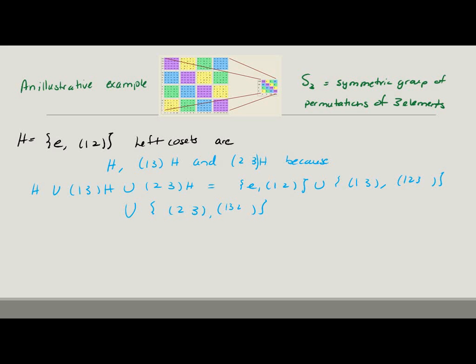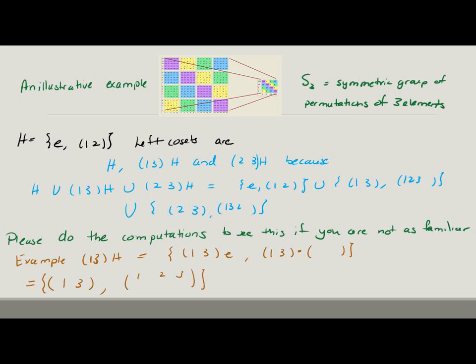And I think I grabbed this example from Dr. Bob, Dr. Math Bob, or whatever he calls himself. And I don't think he went through that detail, but this is the kind of detail I went through. But on all other counts, really good. Please do the computations if you're not familiar with working with permutation groups. So go through these, and actually that's how you can practice and integrate it with whatever we're doing here, so that you kill 2 birds with 1 stone. So I just wanted to show you what I meant by computation.